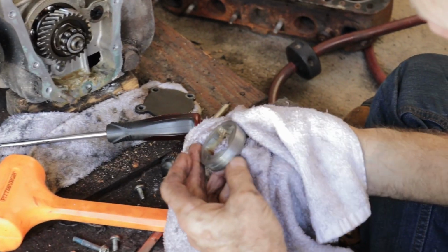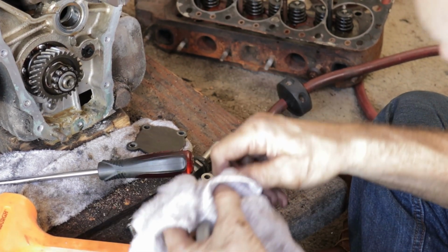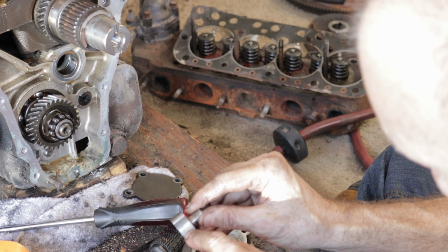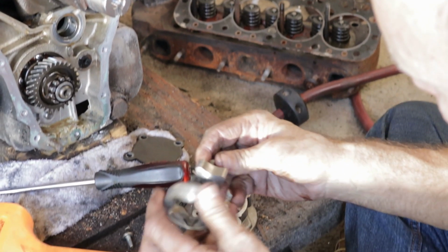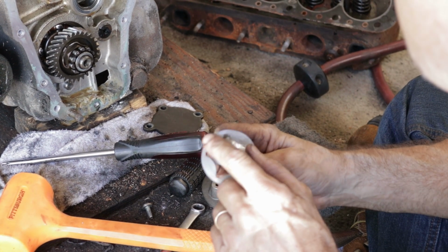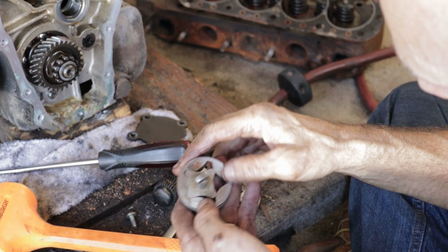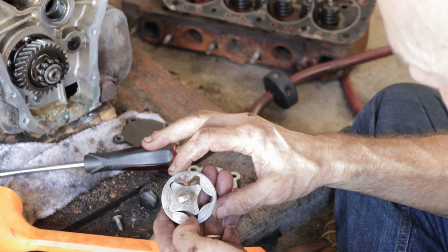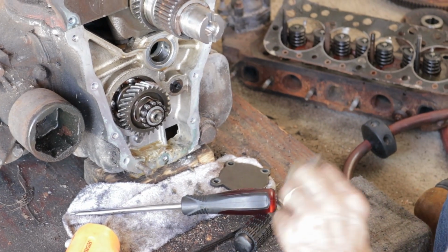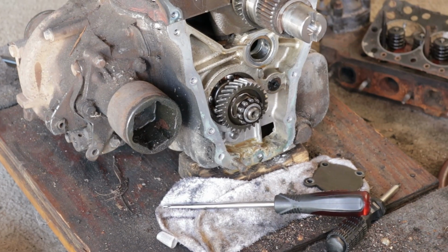You can look at this and see this thing has passed a lot of bad metal. It should be smooth all the way around. The pitting that you see in there, that's acceptable, that's just the process. All these marks here should be smooth as well, on the outside and underneath. You can see it's got spun metal in there. I've got another pump anyway, and it comes complete with the case and everything on it, so I'm not too worried about that.